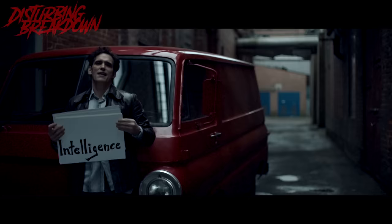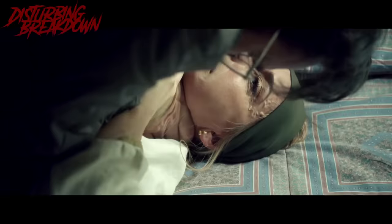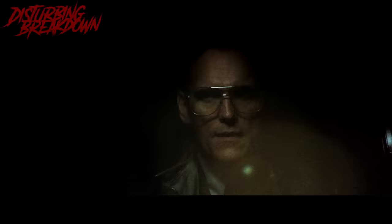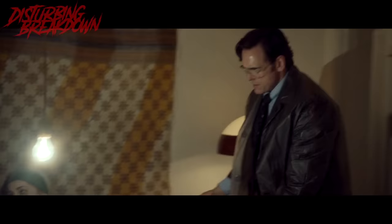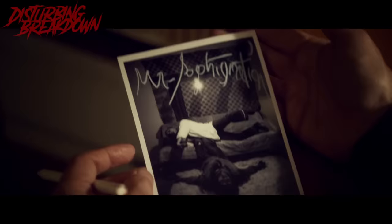Jack knows he is a psychopath and usually practices emotions in the mirror to fit in with others. He kills a girlfriend of his, now able to strangle her with ease from practice. His compulsion to be clean and hidden starts to dissolve and he begins making more rash decisions — running over a random old lady, bringing bodies back to his apartment where someone could notice him, and sending pictures to local newspapers. This is where he coins his serial killer name: Mr. Sophistication.